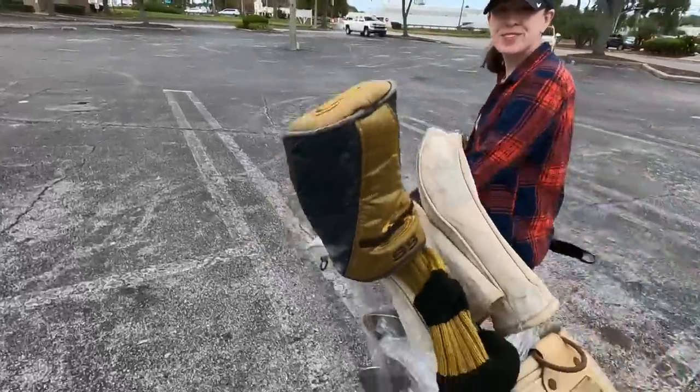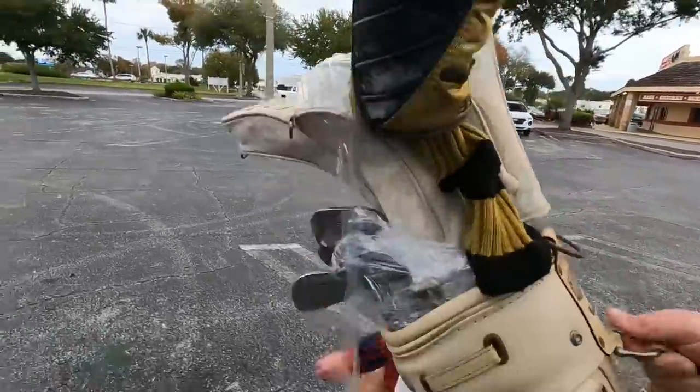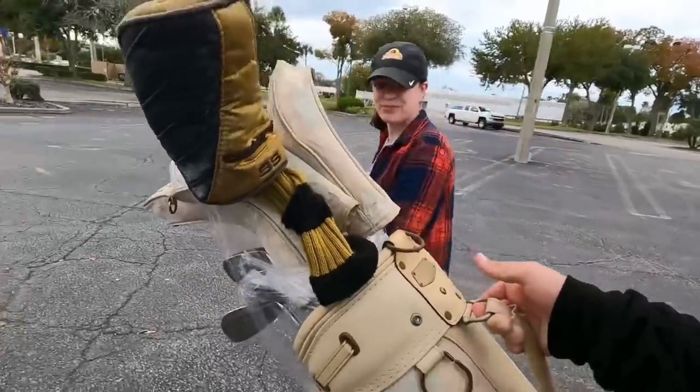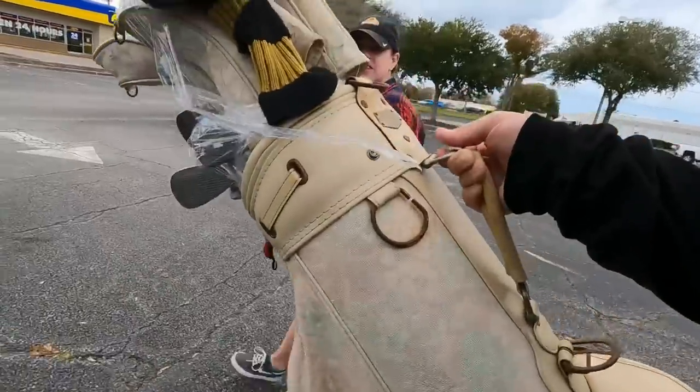I was a little hesitant in getting it, but Ashley convinced me because the bag is so cool. Yeah, the bag is so cool. So you guys can see us just hitting awful shots, and then we'll give some good deals at the flea market, and Ashley has another bag. I think this is our first Hogan ladies bag. I think so. It looks good as a bag or a couch.